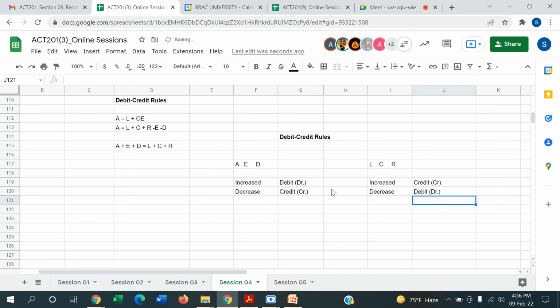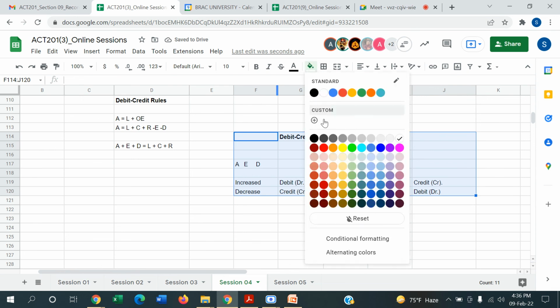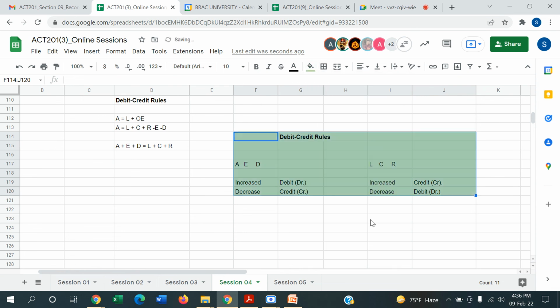That's about the debit credit rule. It suggests how we should record different types of accounts in the journal through journalization when transactions are incurred in an organization. We already know how to analyze the transaction and identify different types of accounts, when there is an asset, expense, or drawings.